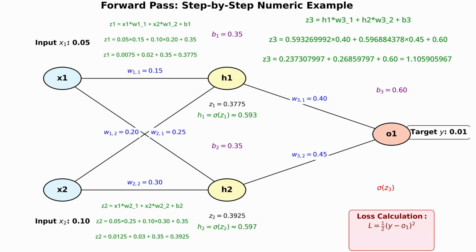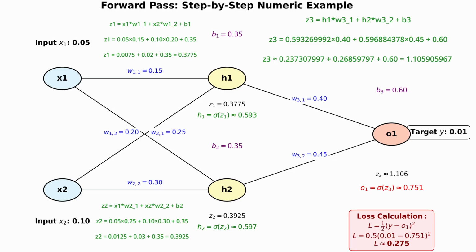Now we do the same computation for our output neuron, but this time we use our hidden neurons' outputs as our new inputs, as well as our hidden neurons' respective weights as our new weights. After our computation, we get 1.1. We apply the sigmoid function and get approximately 0.75. Now we compute the loss using mean squared error and approximately get 0.27. We now know our error. Now we need to fix it.